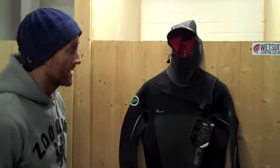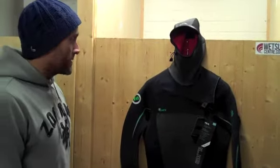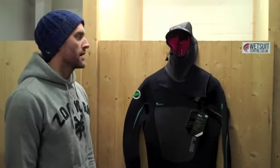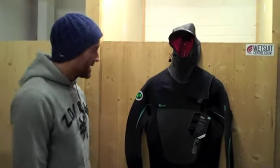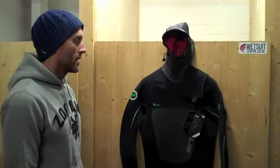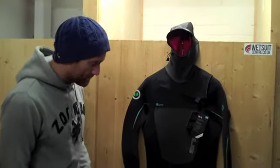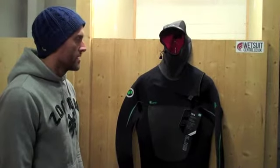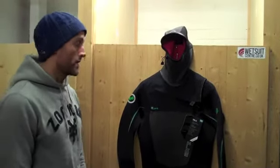It's fantastic, really. Primarily, it's a hooded wetsuit. You don't really get any other hooded wetsuits around this price bracket. You're paying usually around £200 plus. And this suit is also 100% ultra-stretch, hyper-stretch, whatever you want to call it, ultra-lightweight neoprene through the whole wetsuit. So, as I said before, fantastic amount of features for a suit which costs 150 quid.